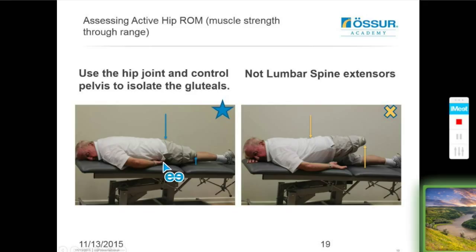So the instructions that we would use are push that bone down into the bed, and they do that by contracting their abdominals, and then lift the stump backwards up off the bed. And really it's a very small movement. We're only going to get a little bit of movement of the stump off the bed by using the gluteal muscles, and a therapist or prosthetist can palpate the gluteal muscles and feel the contraction working there. On the right-hand side, you can see that the exercise is being performed in an incorrect manner because he's using his lumbar spine extensors.